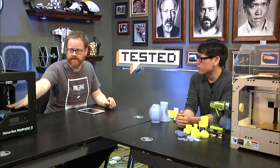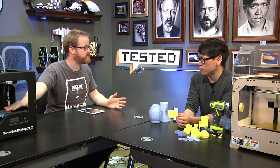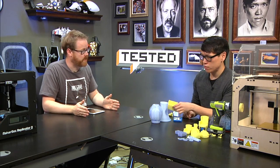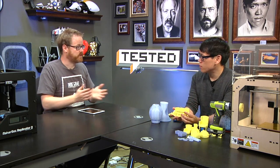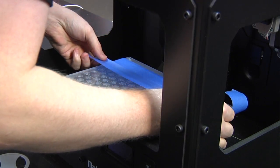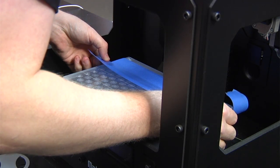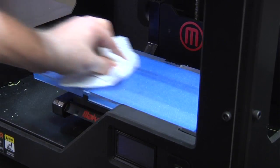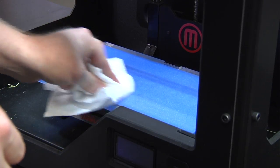The other stuff is things like the adhesion to the surface is a continual challenge. Getting that first layer of plastic to stick to the model well enough that it doesn't break loose during the print, but does break loose when you're done printing, is a fine balance. On the Replicator 2, I use blue painter's tape, which is what they recommend. A lot of this stuff is in the documentation. Some of it's not particularly well documented, but you have to wipe off the blue painter's tape with rubbing alcohol or acetone to get the finger oil off, because the oil from your fingers touching the platform is enough to make the plastic not stick very well over a 6 or 7 hour print.